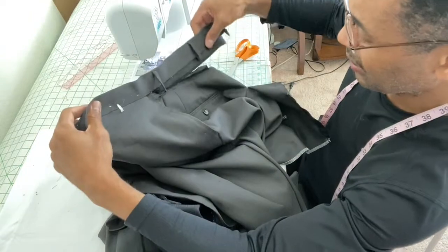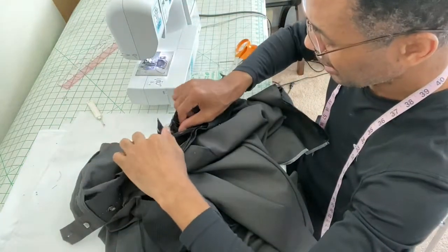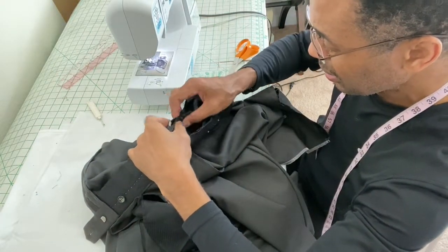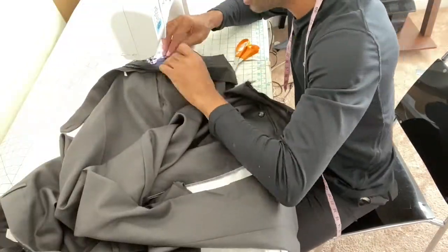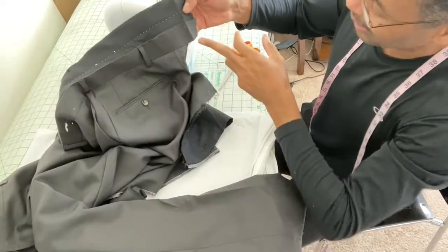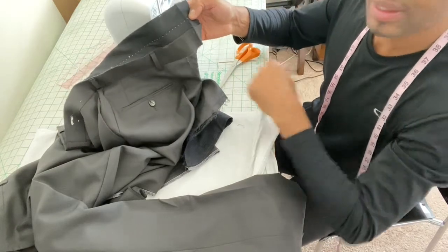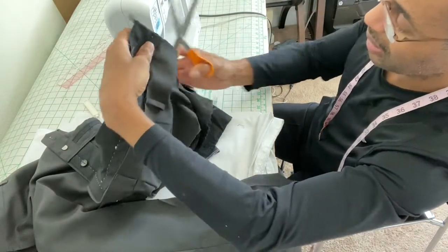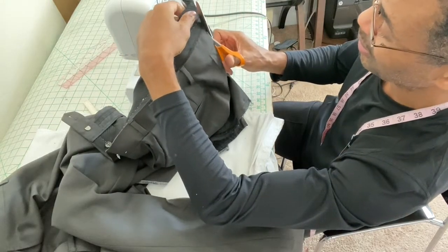First, the way the belt is right now, we're gonna attach the belt just the way it was. We fold it back, and basically you're gonna do the stitch all the way here. So fold it back. Now I want you to see the belt, this is your 1.5 inch we just remove. So from that moment, you can technically cut the extra fabric right there. Okay? That's what you just remove, 1.5.